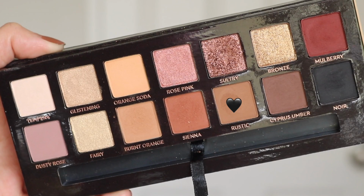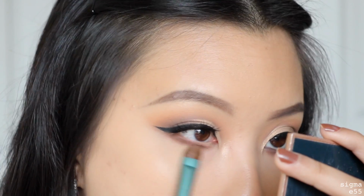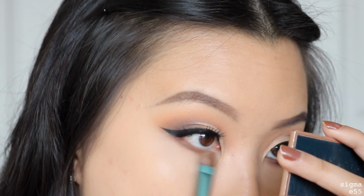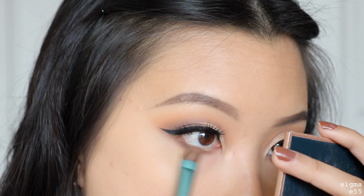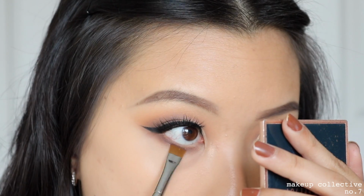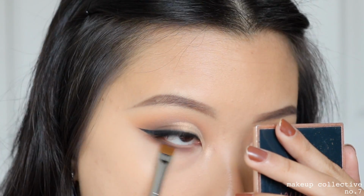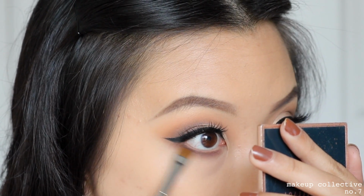I'm then going to go back into the shade Rustic and I'm going to run this all over my lower lash line from the outer corner right to the inner corner. And then I'm taking the shade Cypress Umber and I'm going to push this up against my lower lash line. I just want to make the lower lash line very dramatic as well so it can match the cut crease.